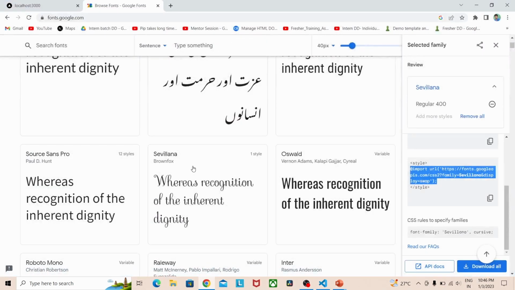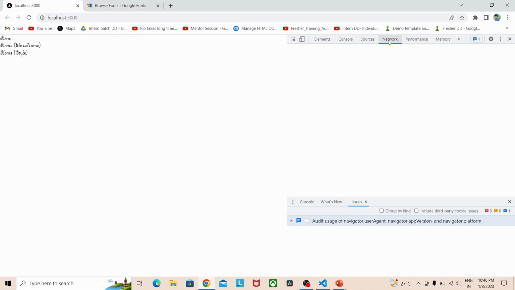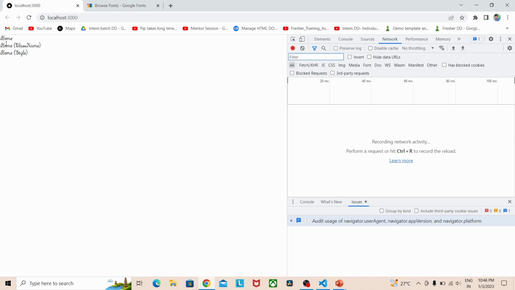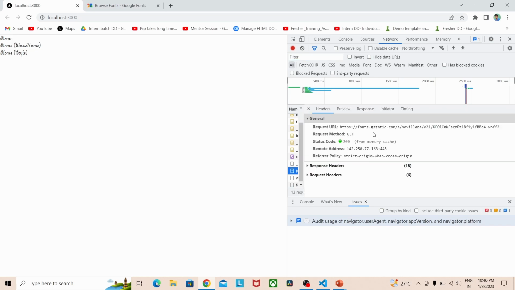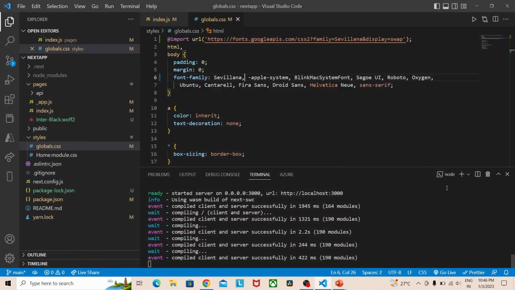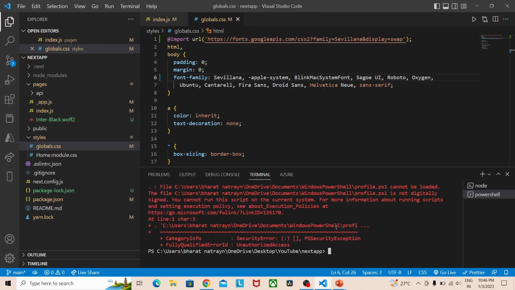If we go to the front end and open the inspect element, go to the network tab and refresh. Here you can see all the element fonts have been changed, and refresh again. So you can see here a font family is loaded here, so this request should be removed. So for that we are going to use the Next font. I am going to open a new terminal and install this. In the meantime, I am going to remove this import and this one.